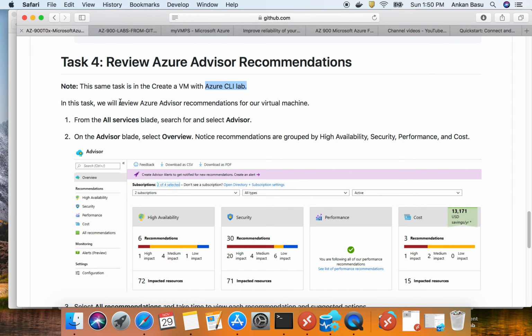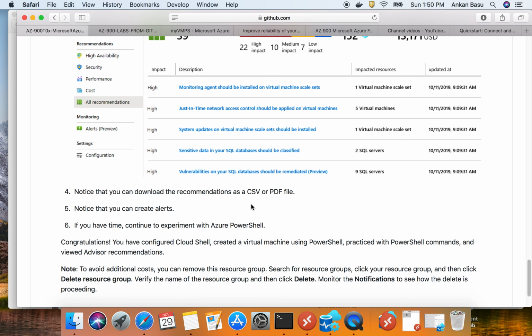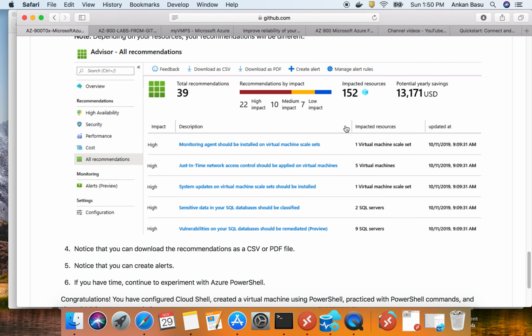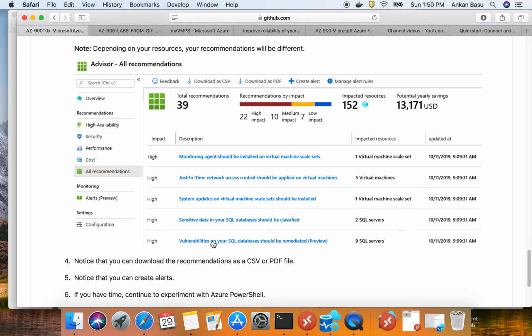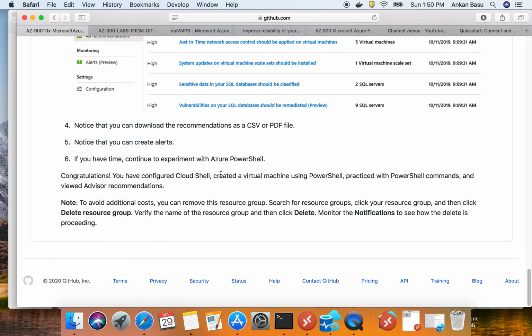Okay, so that's the end of this lab. Here, since we do not have much recommendations yet, I'm not worried about anything else, but that's the end of the lab. So now you know how to use the PowerShell to create a virtual machine, a little bit of commands, how to stop and start the virtual machine.